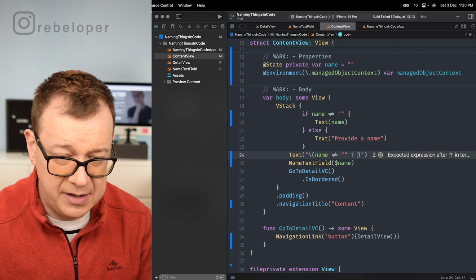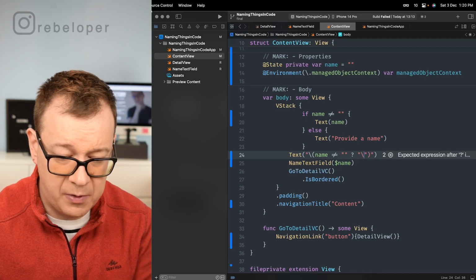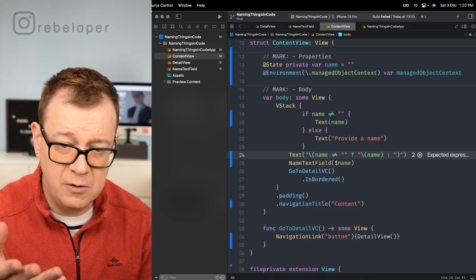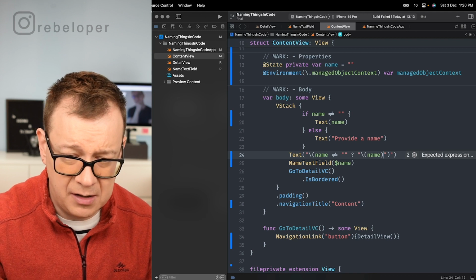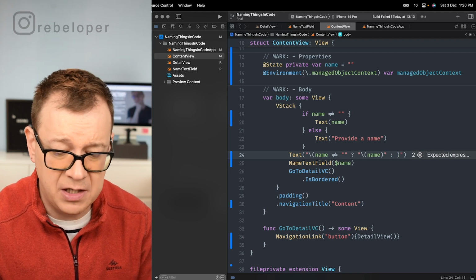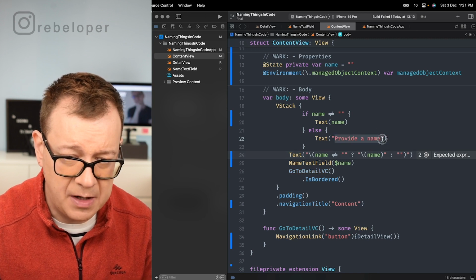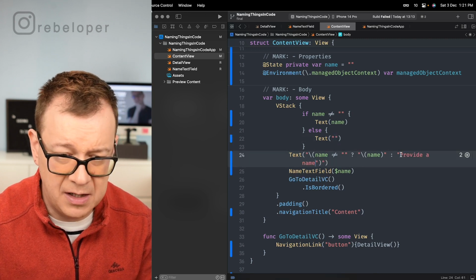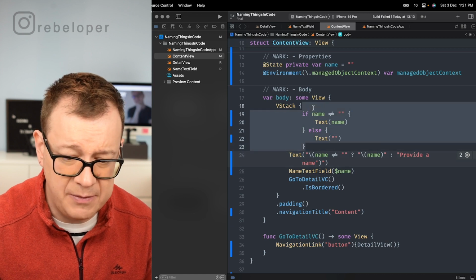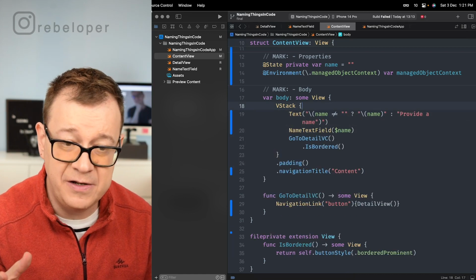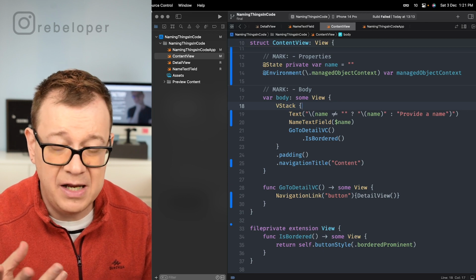So again, string interpolation right over here, we are going to use the name. Otherwise, we have this colon. We want to provide a name. There we go. Let's just copy that out, provide a name. And we can just remove this if-else statement. Now, it's a one-liner. It's much easier to read, really nice.